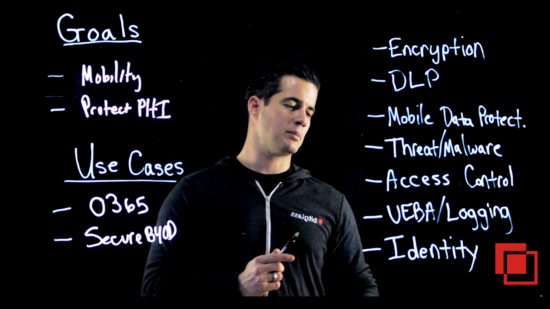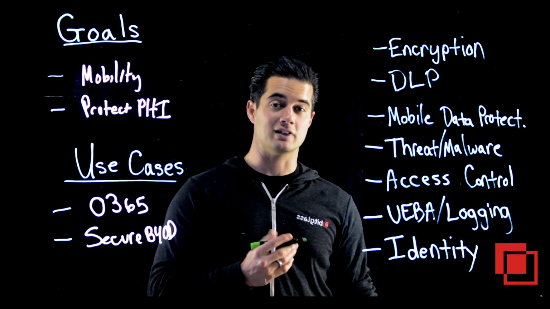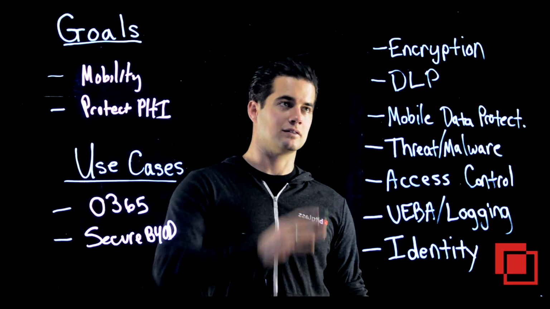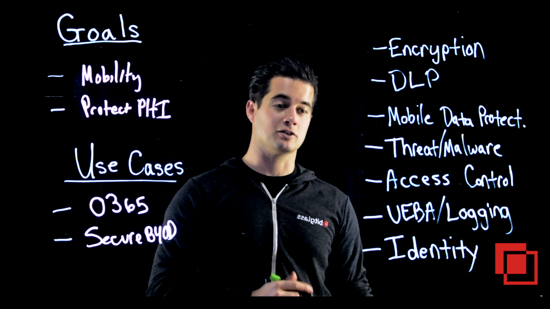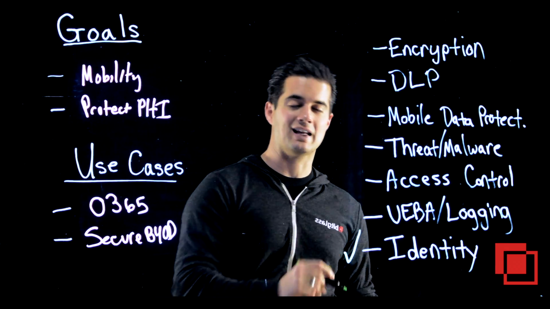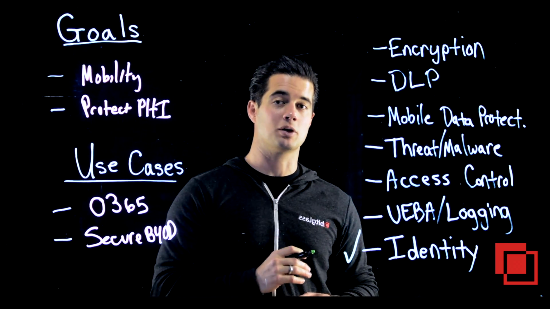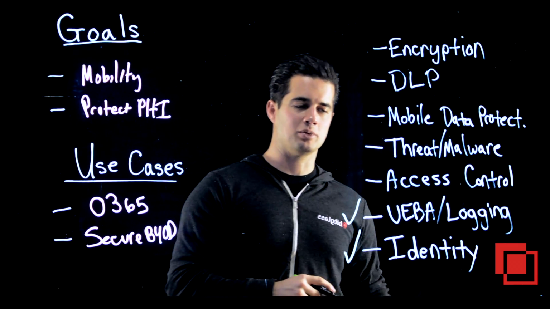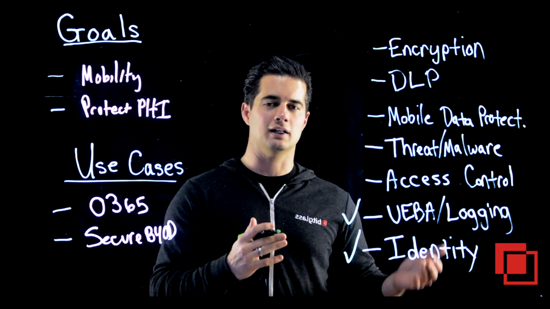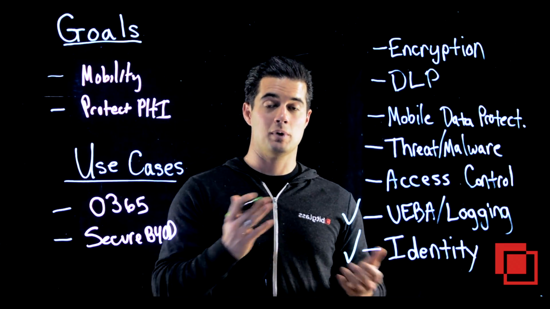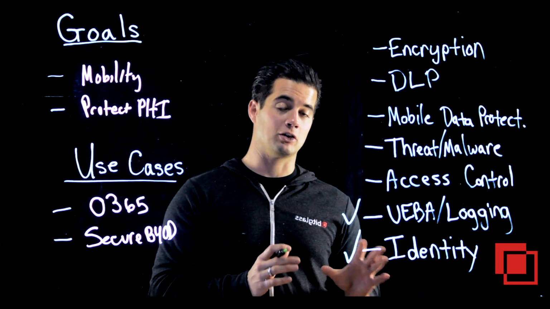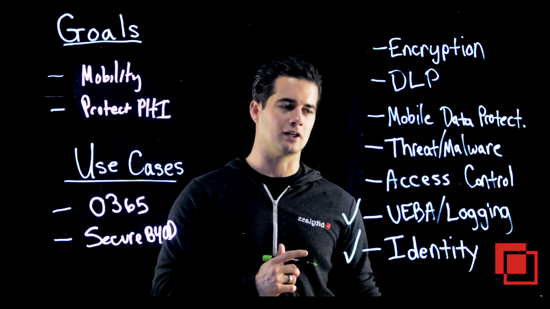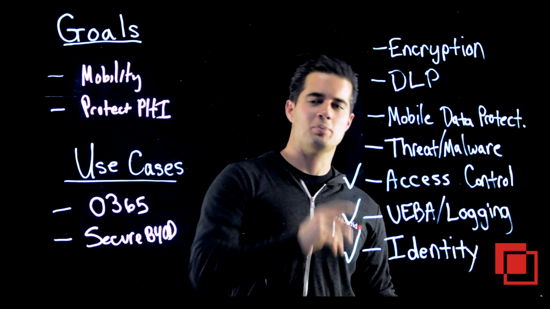So we look over here at some of the key data protection capabilities that a cloud access security broker can bring to bear in these use cases. You'll see that most healthcare organizations are adopting pretty much all of them. Obviously, identity is a key foundation for pretty much any cloud security strategy in any industry. Getting visibility through user behavior analytics, logging, and more into what people are doing across these cloud apps is important not only for security purposes, but in healthcare also for HIPAA compliance purposes, where audits and the like are very commonplace.